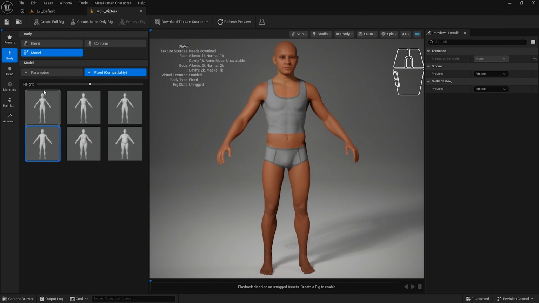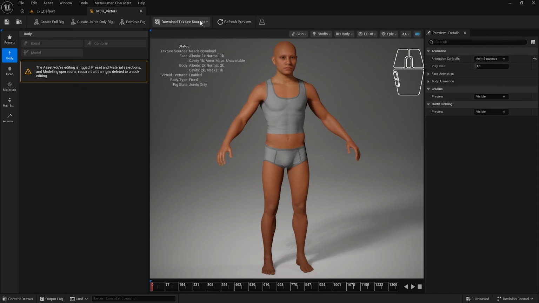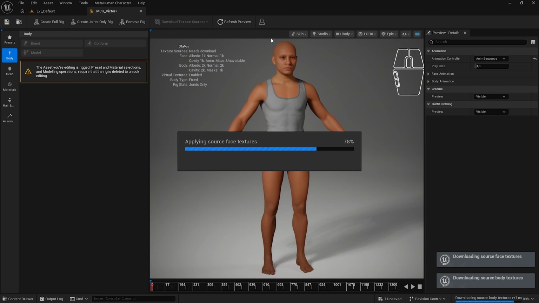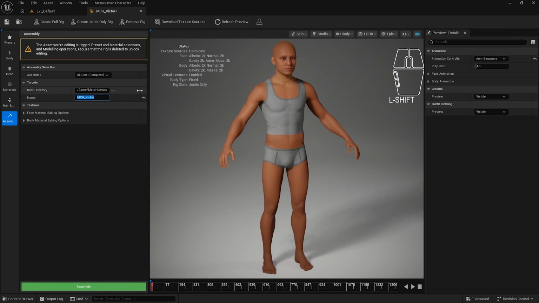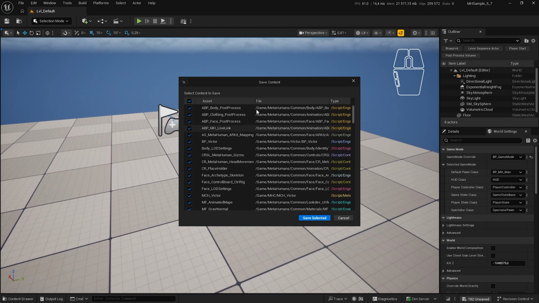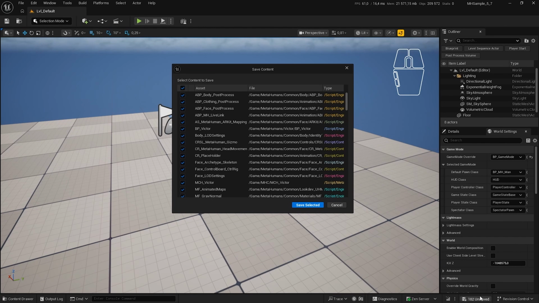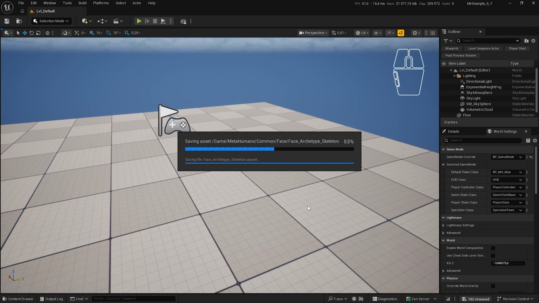Before generating the MetaHuman, follow the order suggested by Epic in the interface. First create the rig, I'll use a simple joints only rig, then download textures, and then generate the MetaHuman sample. Now we can save the asset and close it. In my case, 182 assets were generated. You may have more if you added hair, etc. Note, they are not yet saved to disk, only in RAM, so save your work frequently to avoid losing progress if Unreal Engine crashes or your PC shuts down.